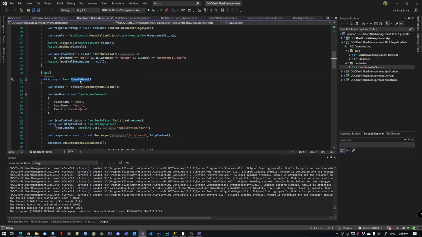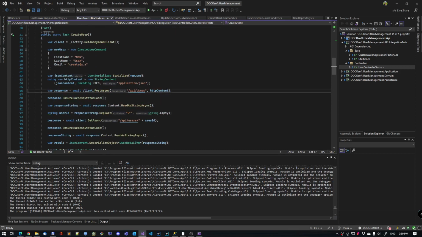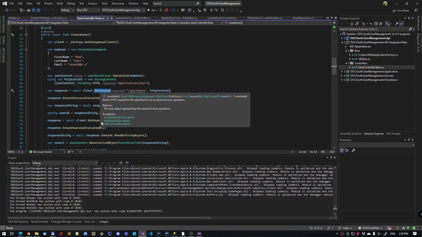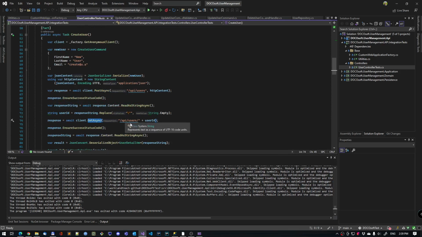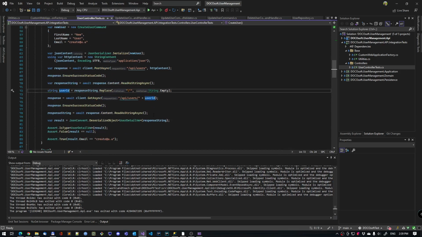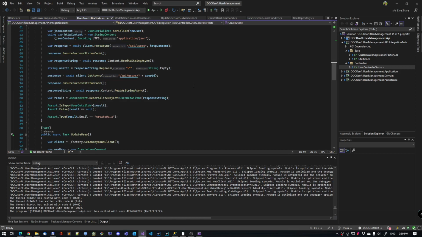For the create user test, we define the user we expect to be created. Then we create the user with a post action. Then we get the user with the returned user ID, and we check that the email is the same as we sent for creation.